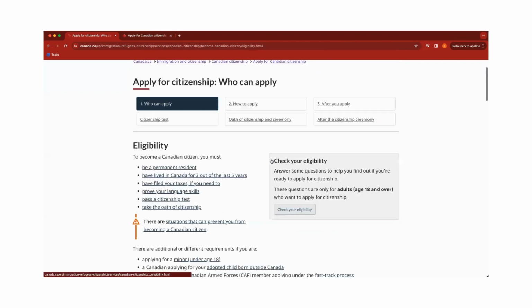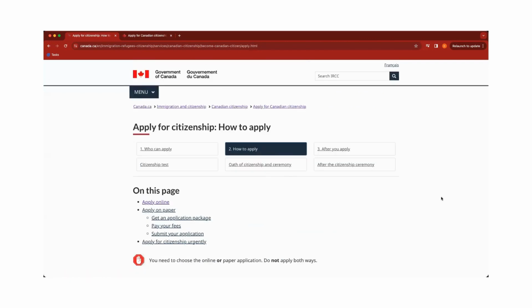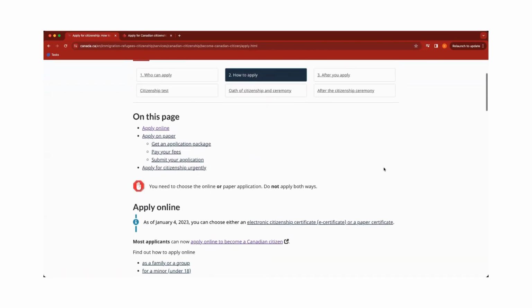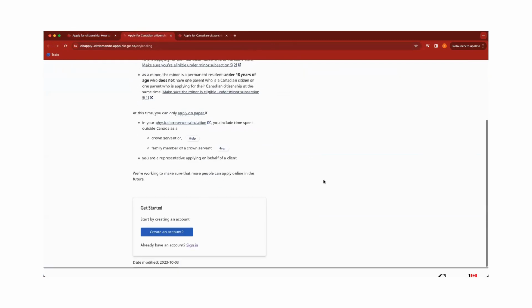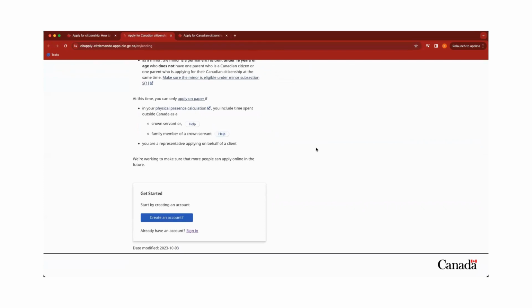Okay. So once we're done with that, now let's go into the application itself, right? And just run through that real quick. Let's say we are applying online. As you're doing it, you can click this link right here. The first time when you click it, this is how it looks, right? Where you obviously wouldn't have an account, so you have to create an account.